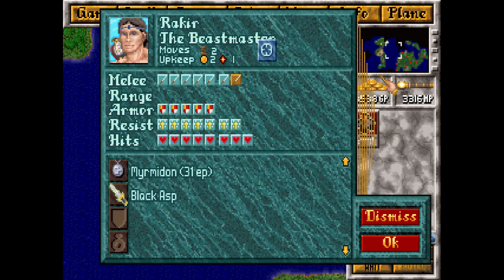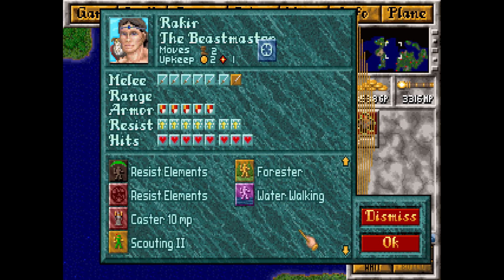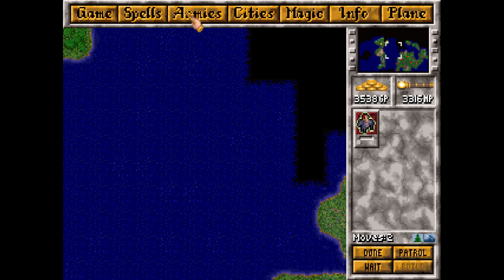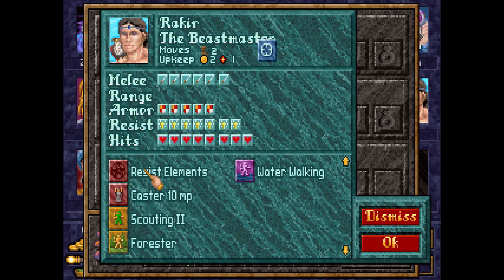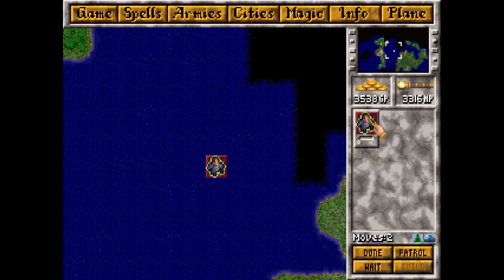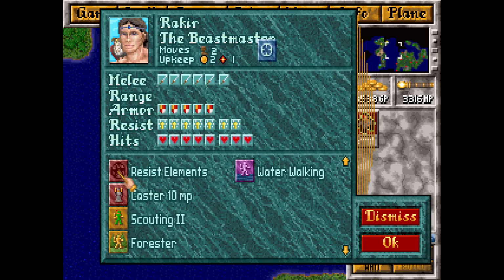And we have our nice hero here, Bakir the Beastmaster, with his scouting and water walking. Also redundant resist elements. Okay, you know what? Let's see here. Items. Yeah, this gives you resist elements, so we're gonna take this back. But how is it possible to, like, uncast the... I thought you could just... There was a way to cancel one of these spells once you cast it. I can't remember what it is. I don't think it's the dismiss button. No, I don't want to dismiss Bakir, but I want to dismiss this spell.